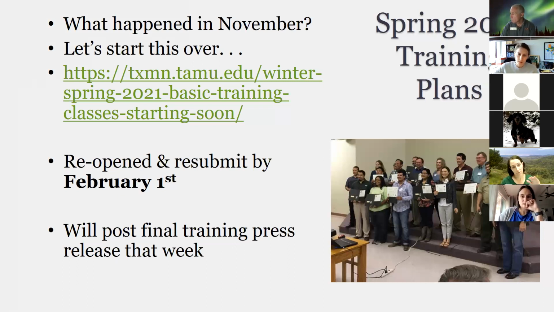So is there a timeline where they would miss the opportunity to be on the news release or not? Yeah, so I'd like to have a 2 to 3 week timeline to turn around and get all the chapters responding. Even if you're in the middle of your spring training class right now and you're not looking for recruits, it helps us to know who is training right now and who's not, so that we can say we have 14 out of the 50 chapters hosting a spring training class right now. Or it helps us to know that this is where our training is occurring across the state.